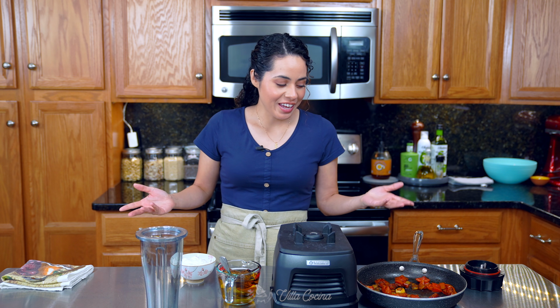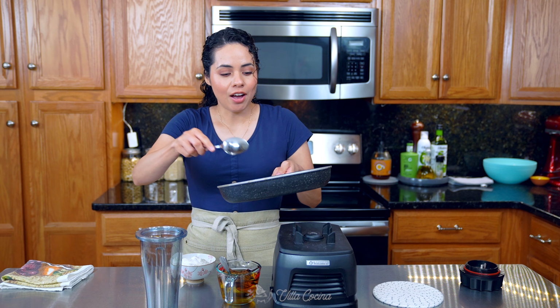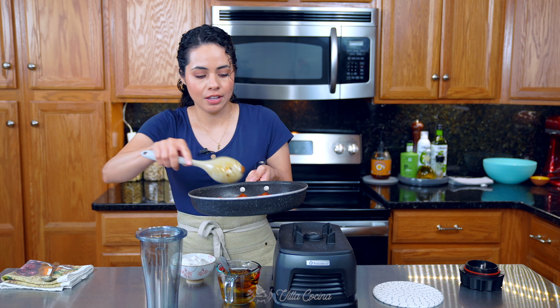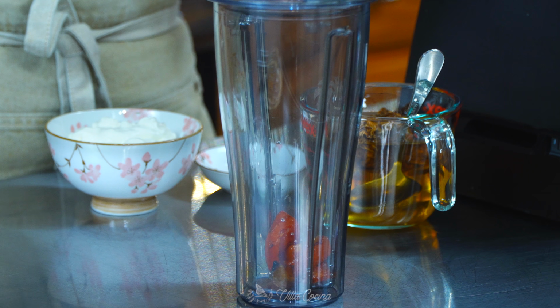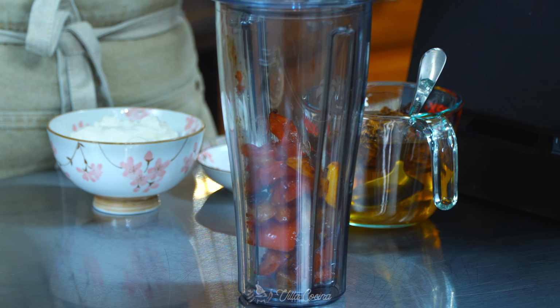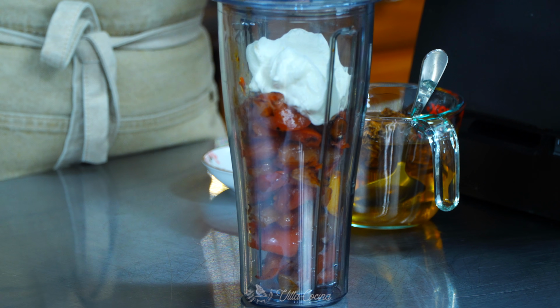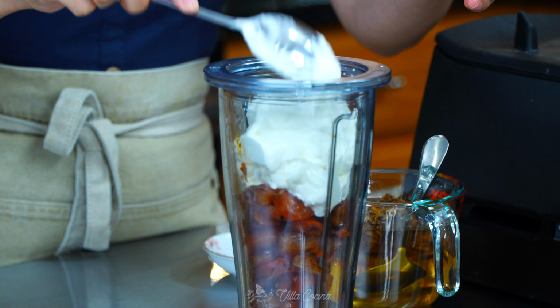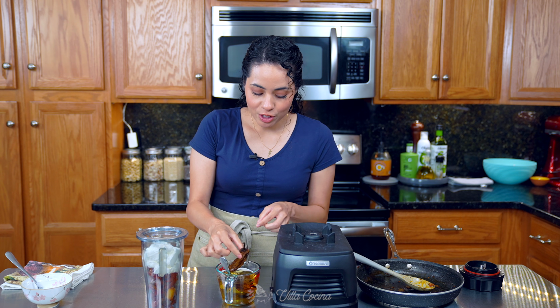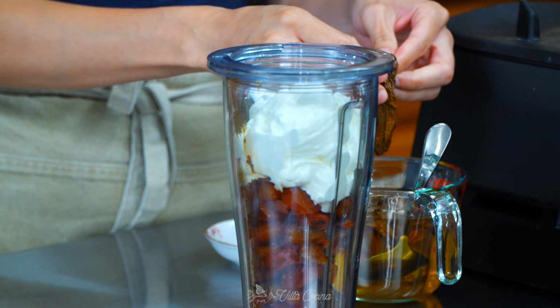Before we start cooking, I want to finish off this creamy salsa. So just take all of the cooled tomato, onion, and garlic we cooked earlier and add it into a blender. Add 1 cup of sour cream, the 2 hydrated chipotle peppers, and I'm just gonna remove the stem.